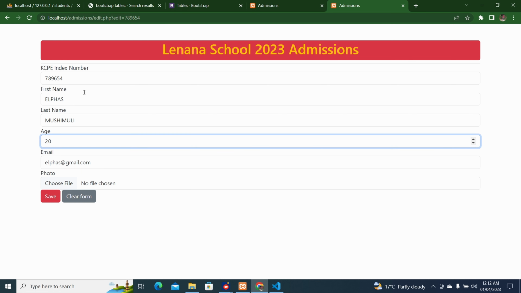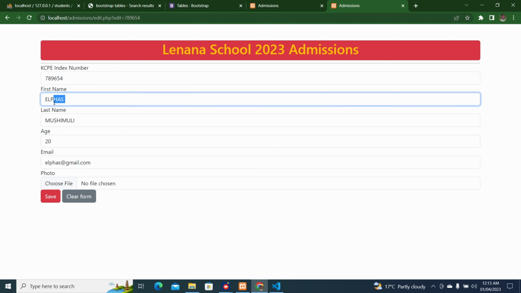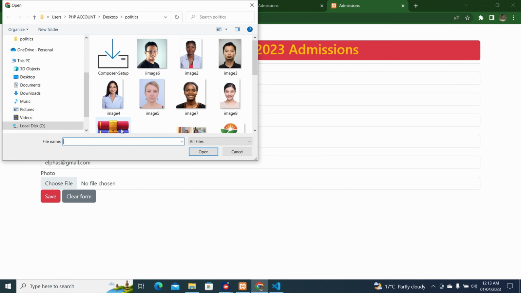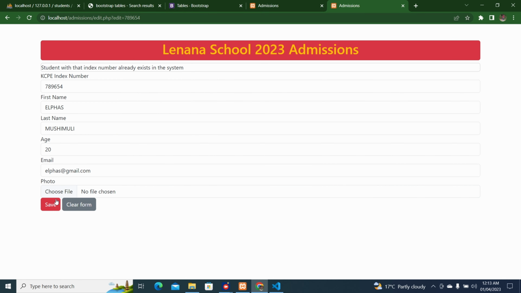So you can choose what you want to edit. Like if you want to edit the name to be Elvis, it's up to you. So you can save. Then if you want to upload another photo, you can have it there. Then you can save. Student with that number already exists in the system, so we don't need to insert.